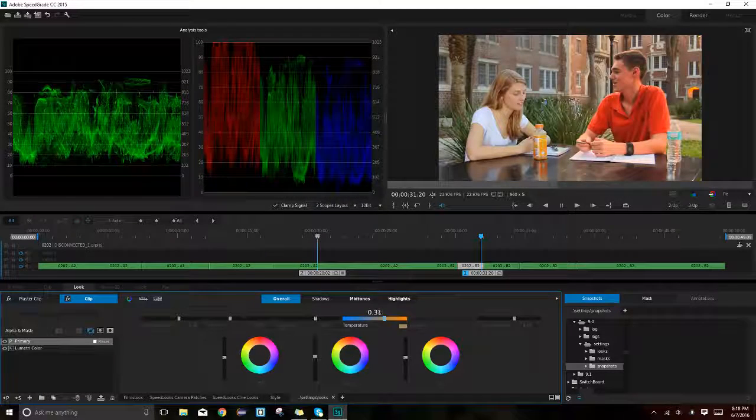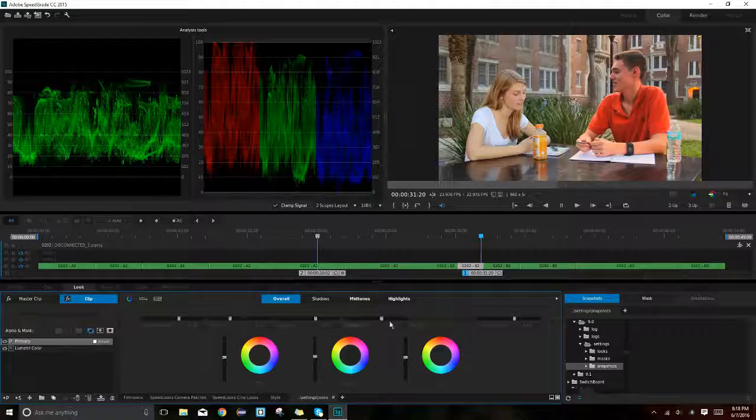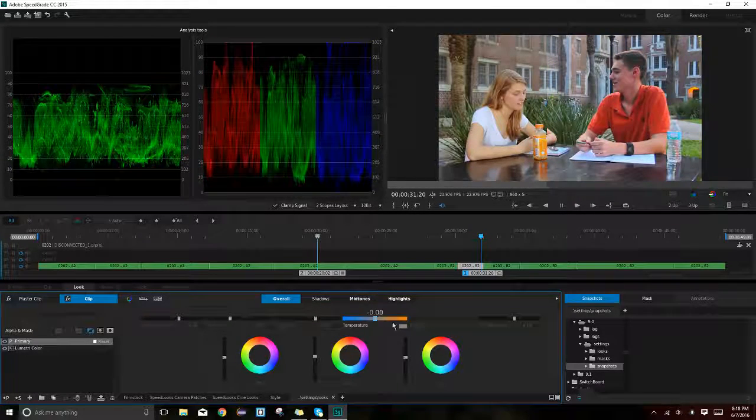So I could warm this way up, but that's gone way too far. So once again, I'm going to just drag this to the left and focus on the building here. Let me find a good place to focus on. Like right there. I'm going to be focusing on this line on the building and see how close I can get. Oh gosh, we have zeroed it out. Definitely needs to be warmer.